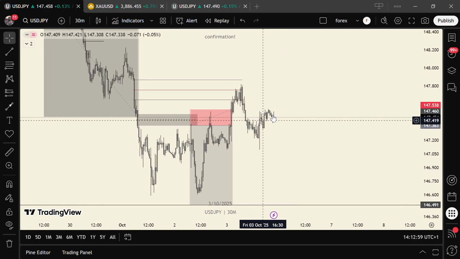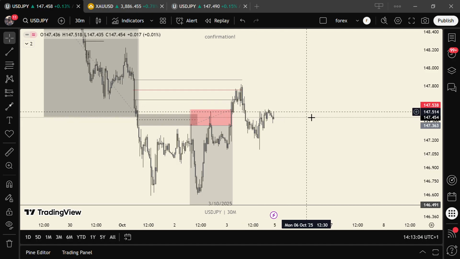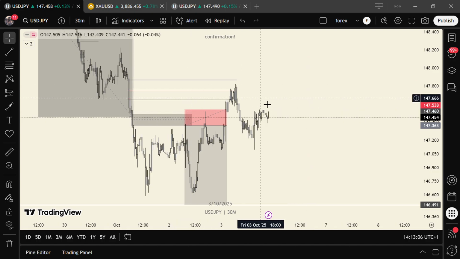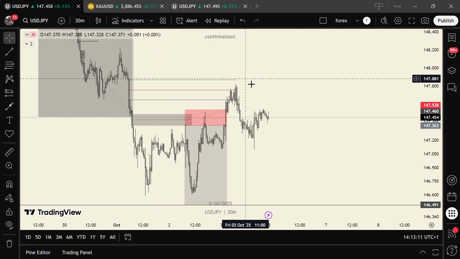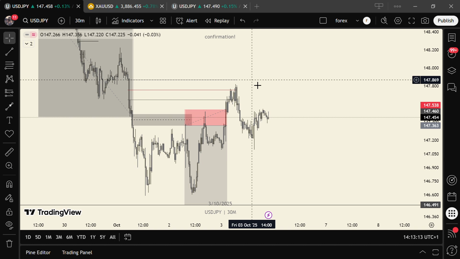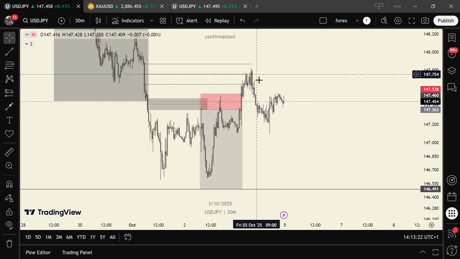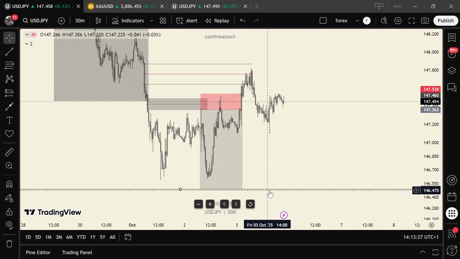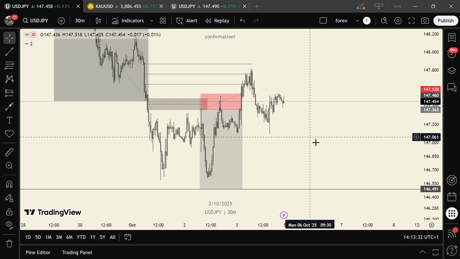So now looking at this very structure, what I think is going to happen next, I think we're still selling unless we invalidate this fair value gap. So if we get a close above this line right here, if we get a close above this line, then I believe we've probably switched to bullish. But I think definitely as long as this fair value gap doesn't get invalidated, we are still bearish, and I expect us to reach this target that I have marked out, because it was my long-term target last week.